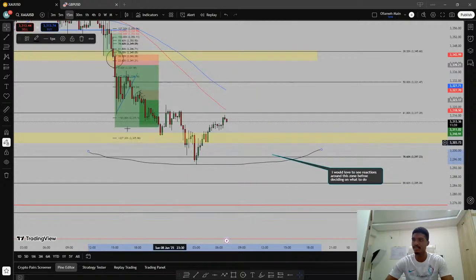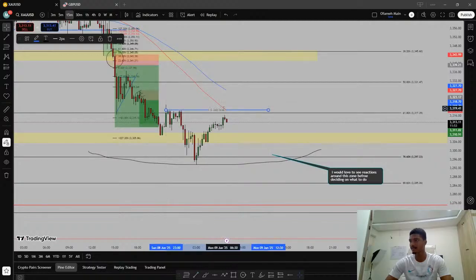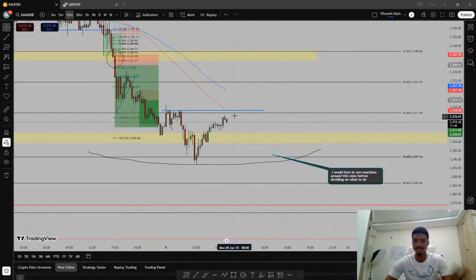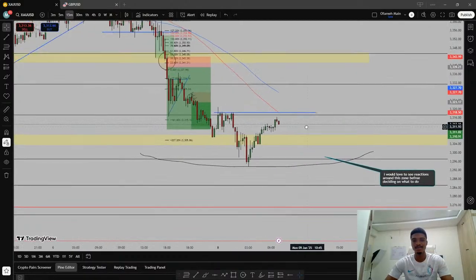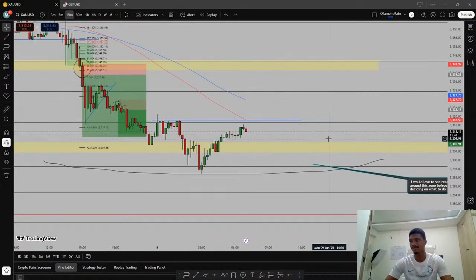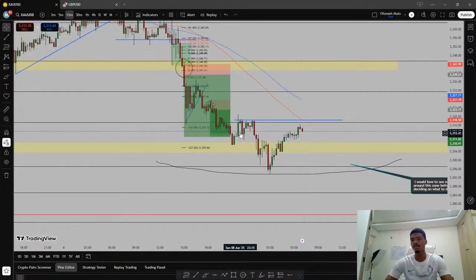Either price breaks above this area. Not too much, don't rush. Remember what I used to tell you guys: no rushing in the market. Just let the market play out. So now we've seen our number one confluence. Price is respecting that particular area that we marked out. Now we want to see price at least give us a break of this resistance.